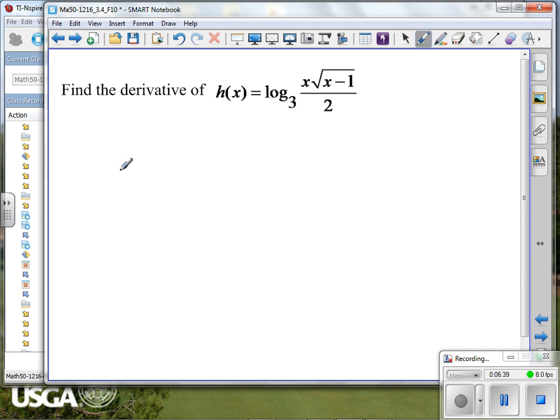Now there's 2 ways you can look at this problem. And it really depends on what kind of strikes you first. You know, what do you see first in the problem? One way to do it is to treat it as you see it here. Now this is one of those log problems. It's not base e, so we have to use that expanded form. So we'd have to say, one method.